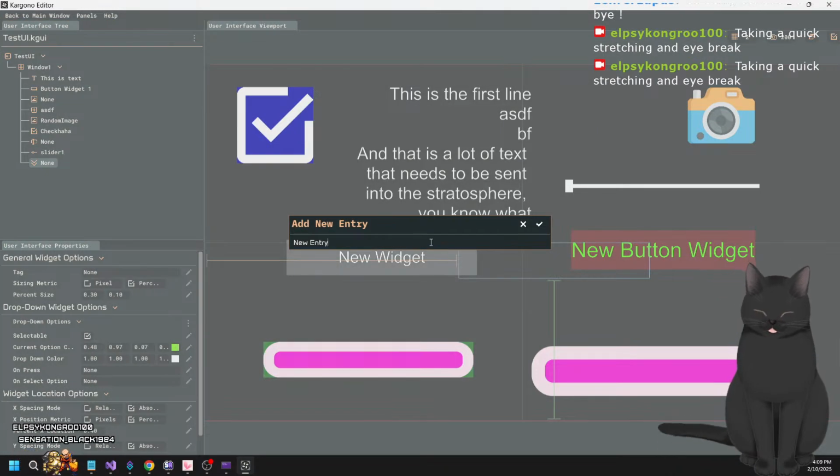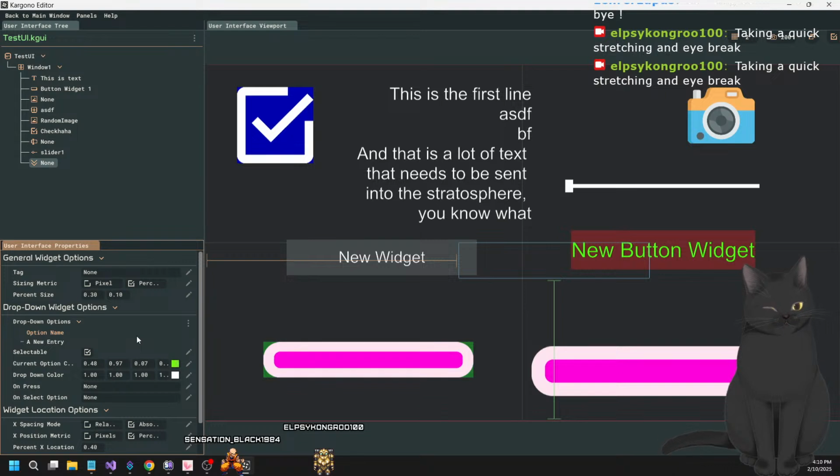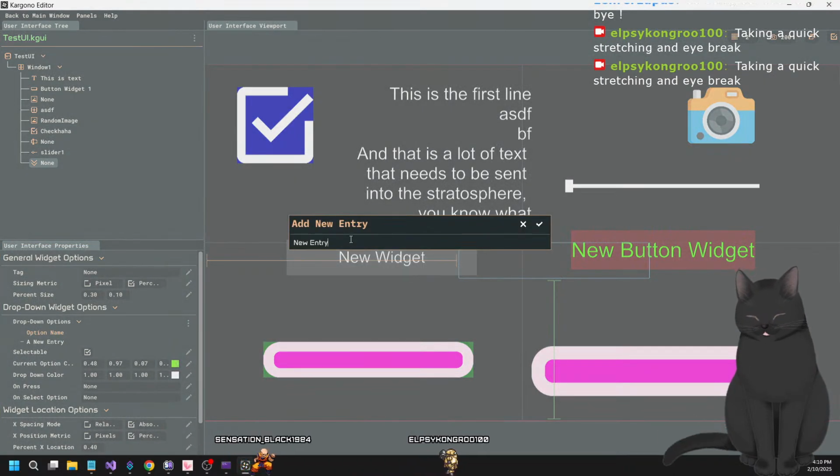Okay, there we go. And it's a new entry. Cool. There we go. Not the prettiest thing ever, but it does work. Yeah, I gotta figure out a way to make... I don't know. Maybe I'll look at some other UIs. I'll see how they make this look a little bit cleaner. But yeah, you can now add options, so that's cool. Another option.